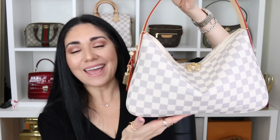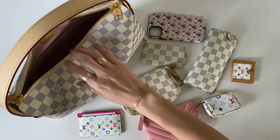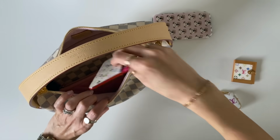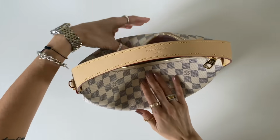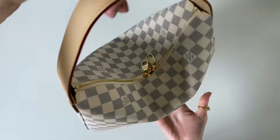But I cannot wait to start using this bag, and like I said, I know that this is going to be in heavy rotation, so be prepared because I'm going to be spamming you guys on Instagram because I know I'm not going to be able to get enough of it. But let me show you what this bag can fit, because it can easily fit all of my daily essentials, no problem, which is anywhere from 6 to 7 small leather goods and my phone. And it's really easy to see everything at a glance as well, which I appreciate. It's easy to get stuff out. It's not like the opening is too narrow, because it is quite generous.